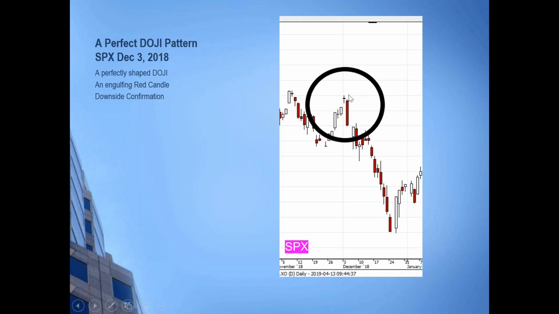Look at this a little closer. We have a confused environment here. The market starts around here and then breaks down to a lower low and confirms that confused market and a reversal. That confirmation doji in this particular case was a downside confirmation doji. Of course, you can get upside confirmations too. Just flip the chart around and you can understand what that looks like.